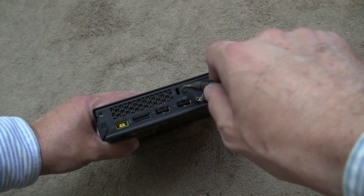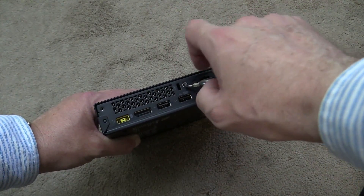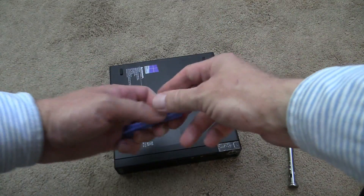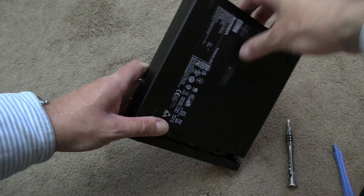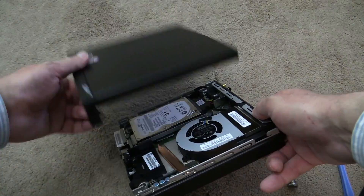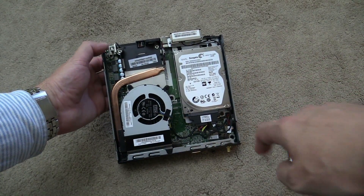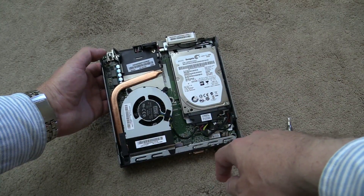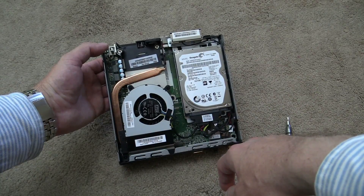To open this little machine, there is just one screw to release — that's all it takes. Remove the screw and the two halves come apart easily. Inside you can see the hard drive, CPU with CPU cooler, a Wi-Fi card under the hard drive, and two memory slots for laptop memory. The whole thing is basically built like a little laptop, just in a PC format.